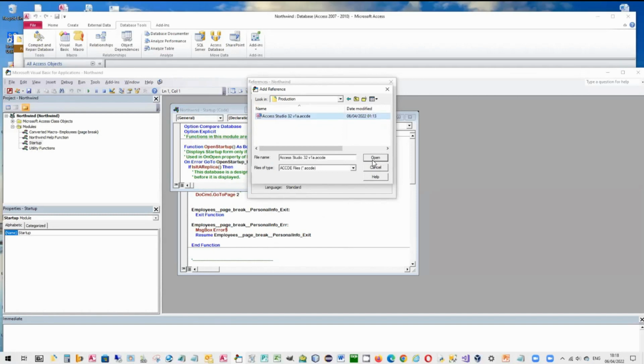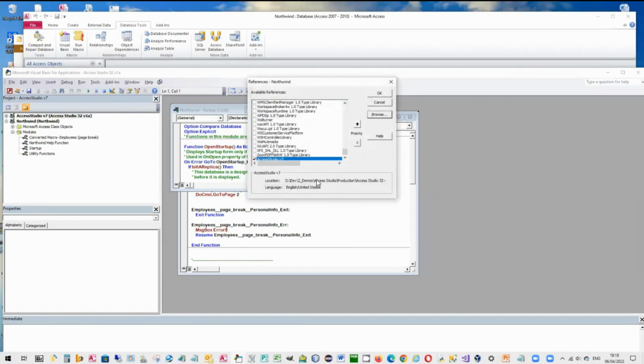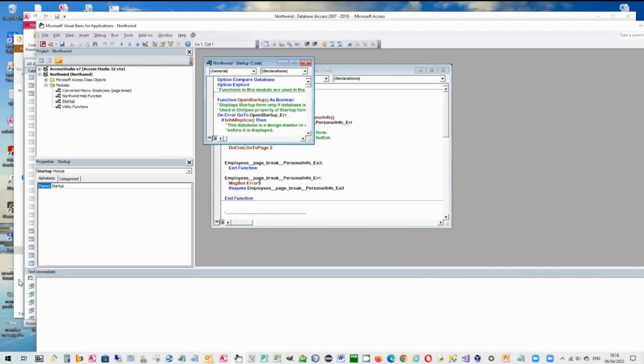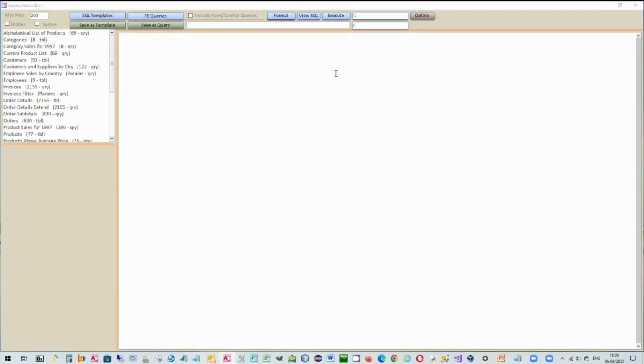And it's there. Open that up, and that's now added to your project. And then in the immediate window, so when it opens up, this is what you're presented with.